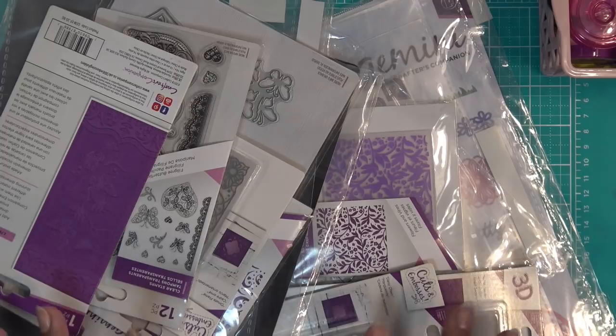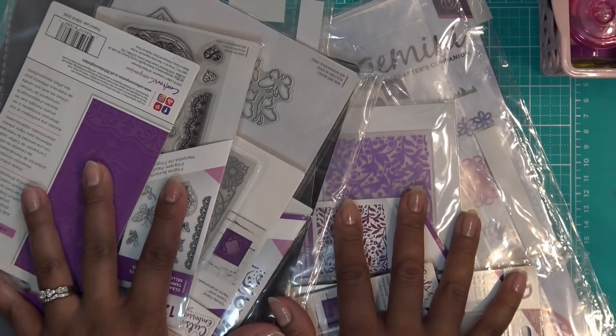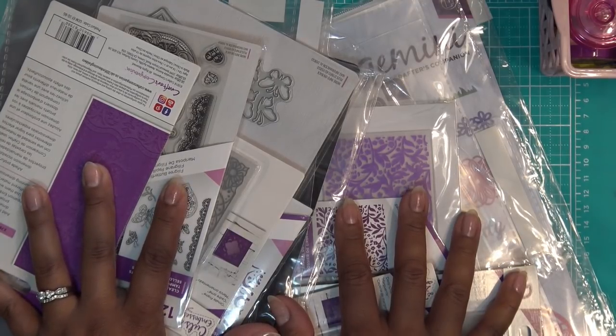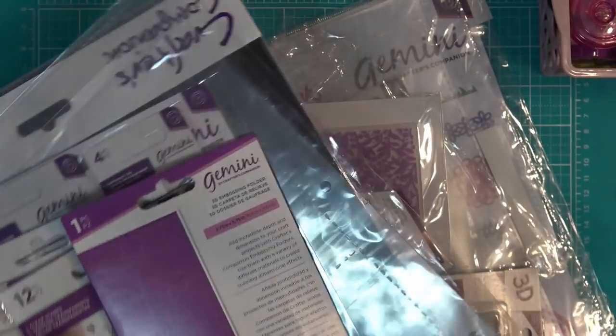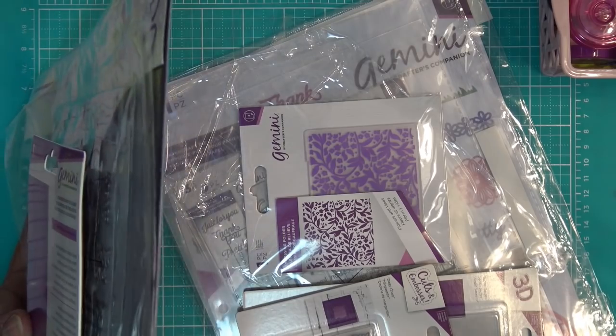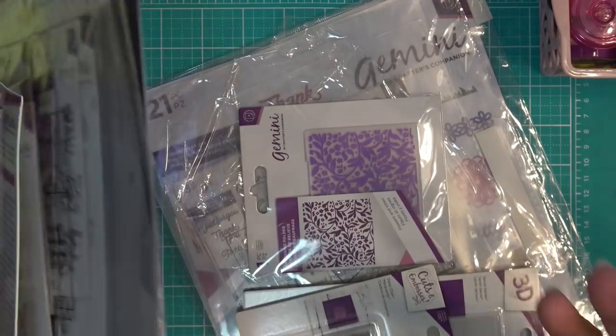So I went back and they still have them on HSN. Some of these, they had in different bundles and different names. These were basically something they might have come out with when the Gemini Go came out, or when they brought it to HSN. I bought these well before Christmas time. I couldn't find it, but like I said, they still have them. I think one of them is called the floral bundle, and the other is something else, maybe a festive bundle, which is not one of these.